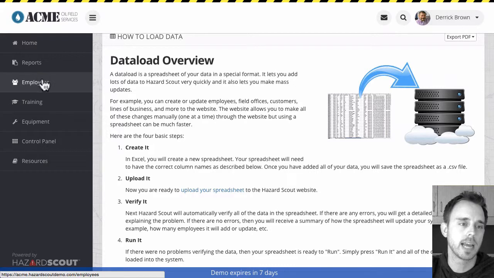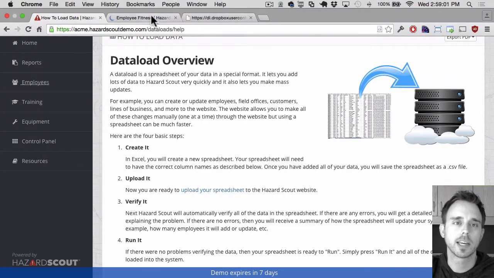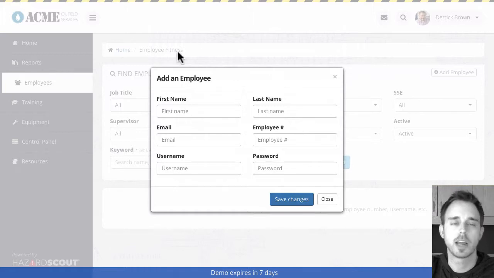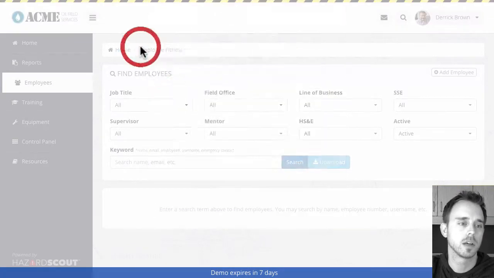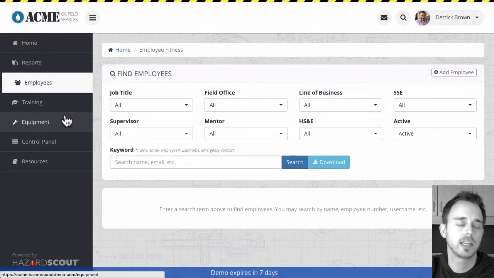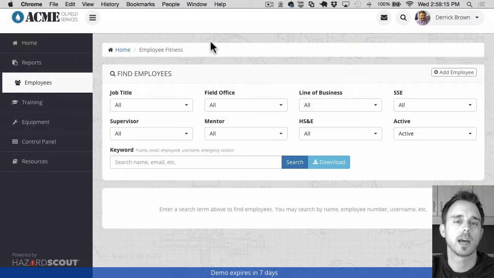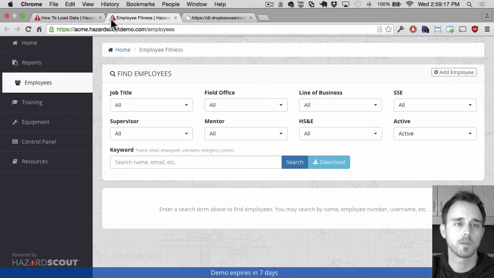So if you want to create employees, I could go to the employee page and hit add employee, and I could type their name in right there and do it on demand. If I wanted to add trainings or job titles or whatever it was, I can load it manually through the website by going through these types of forms.